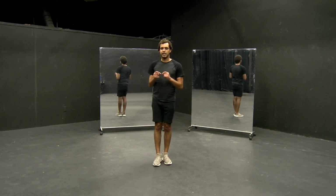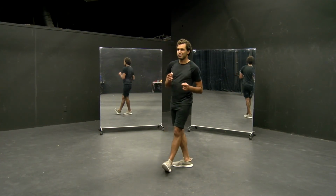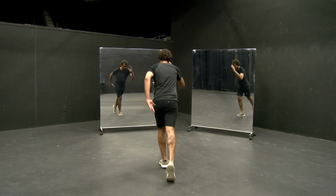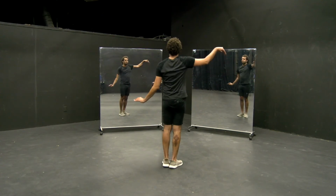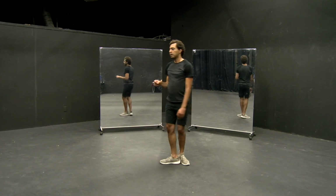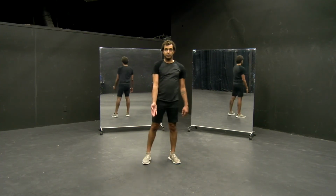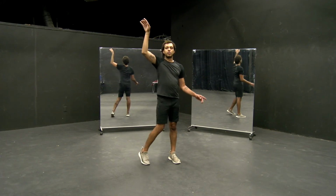And the last naked in a lake is going to be very similar to the first one, except we're going to turn the opposite direction. So we're going to step right, left, left, right, turn, same thing, same arms, but over our left shoulder. And then for the naked in a lake, let's get naked in a lake. Step right, left, arm comes, scoops up to the ceiling. And then we're going to hit a pose of your choice.